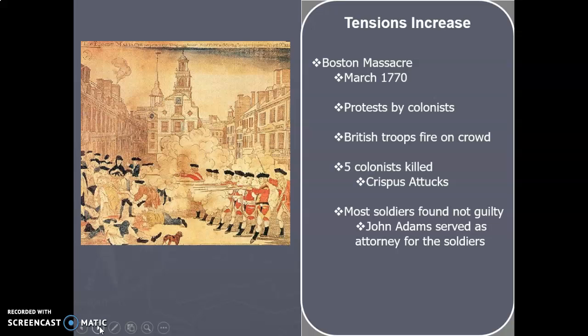The story you've heard possibly of the defenseless crowd was actually a made-up story by Samuel Adams, and he did this to rally support of the other colonies. It's called propaganda. Interestingly enough, every one of these soldiers got off, and they were up for first-degree murder in a colonial court, but they walked out of court free men, and their attorney was none other than John Adams.